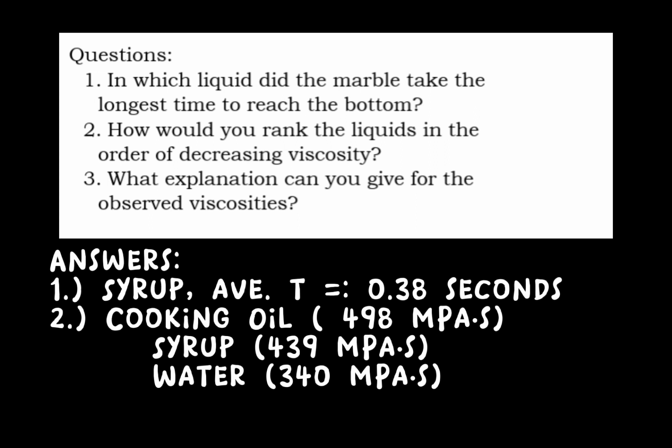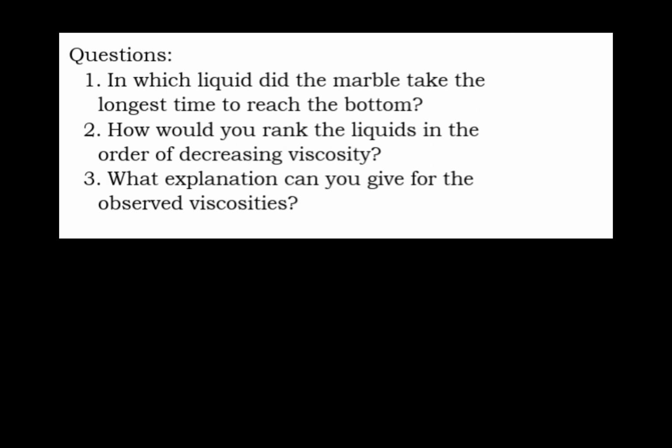And to answer the last question, what explanation can you give for the observed viscosities? As we all know, viscosity is a liquid's resistance to flowing. So, what we have observed is that the more viscous a liquid is, the longer it will take for an object to move through the liquid.